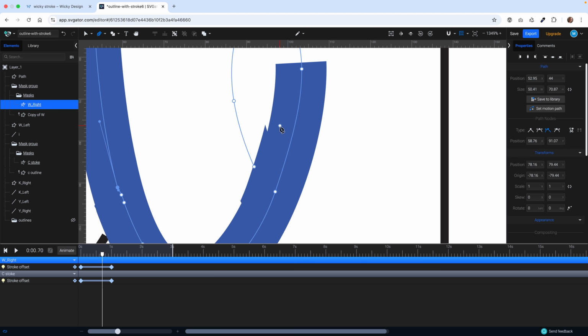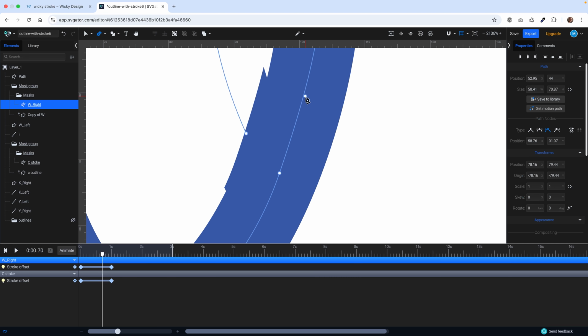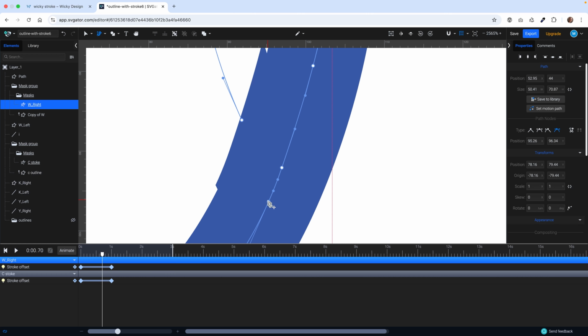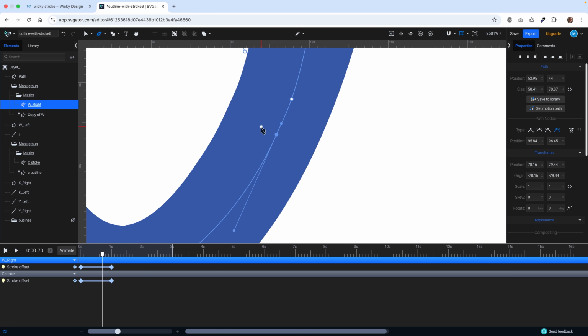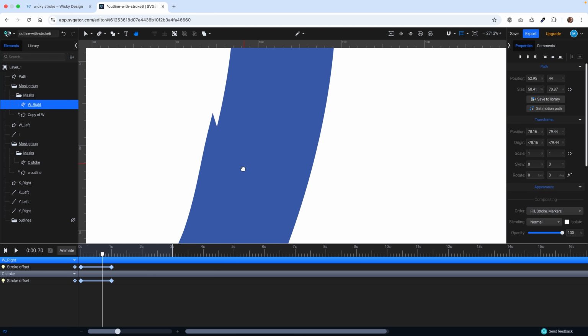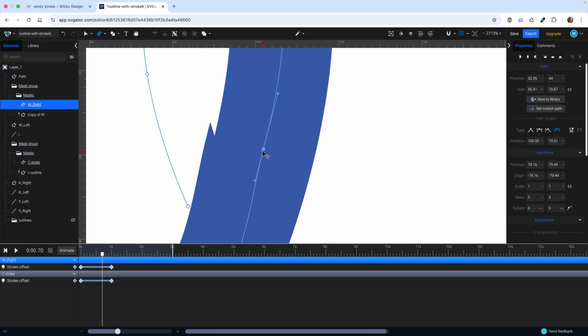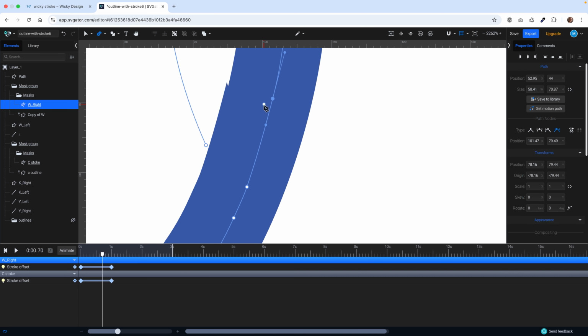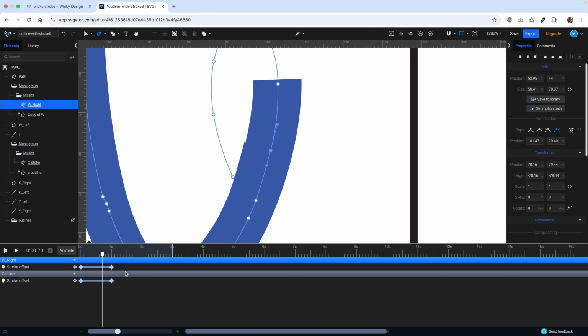If I just zoom in right here, let's go ahead and add some more points. So let's just add one here, one down here. And then we probably just have to move these in. So if I select this one, you can see that's going to move that in. And then, like I said, you don't want to move too much because then it will start to mess around down here and stuff like that. So let's move this point in.